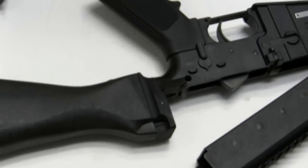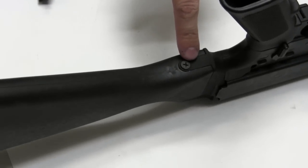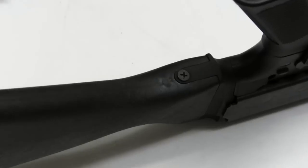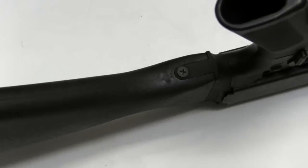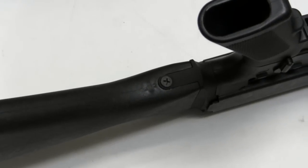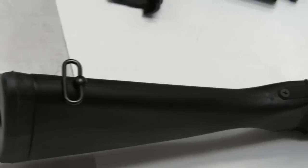What else do we have here? If we take a look at the bottom of the stock, you can see we have the buttstock attached by a top quality, what appears to be drywall screw. Another real good move there because, you know, save two extra cents wherever you can, I guess. It's a high quality drywall screw. Yeah, I'm sure.